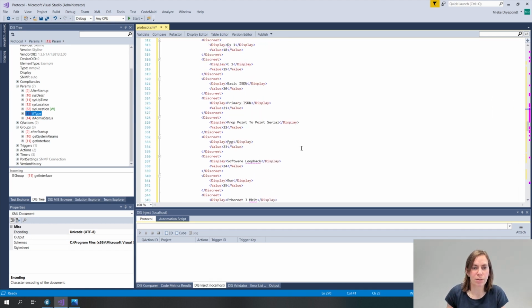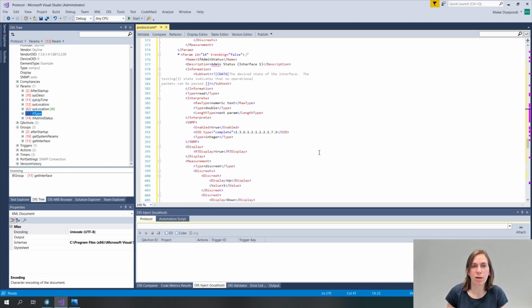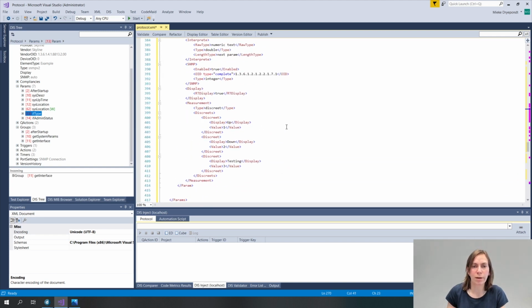And we also had the display of 0 in our admin state, and something very odd. We have a value 1, which will represent up. We have a value 2 representing down, and a 3 of testing. But I don't have a value 0, yet I am receiving 0. So what's wrong here? Did my drag and drop make a mistake?